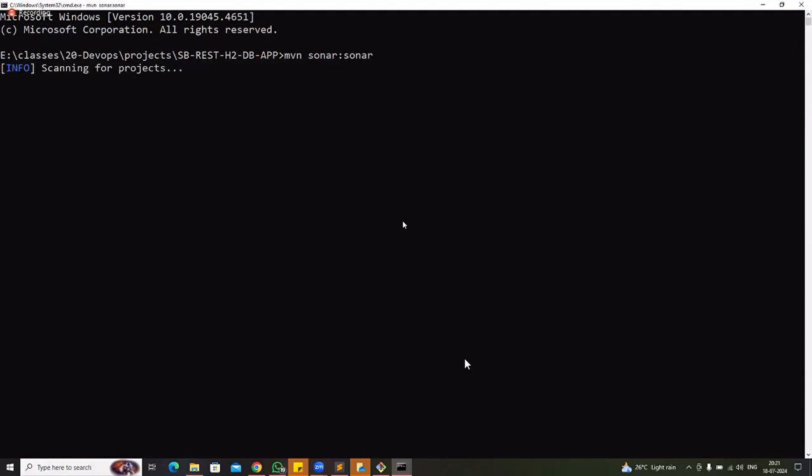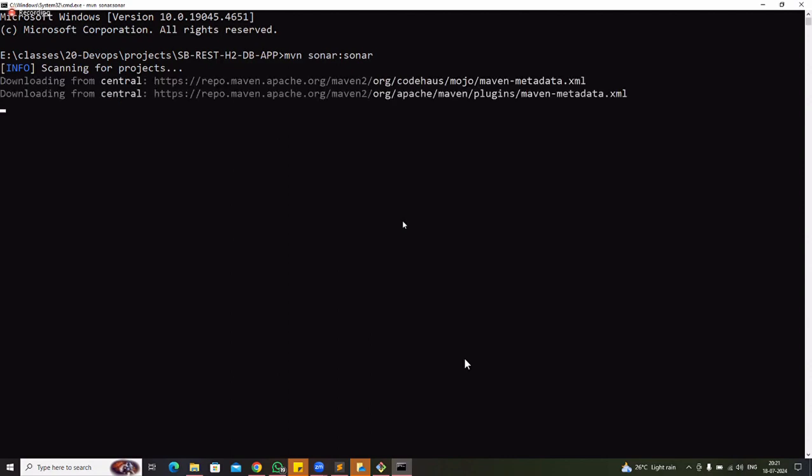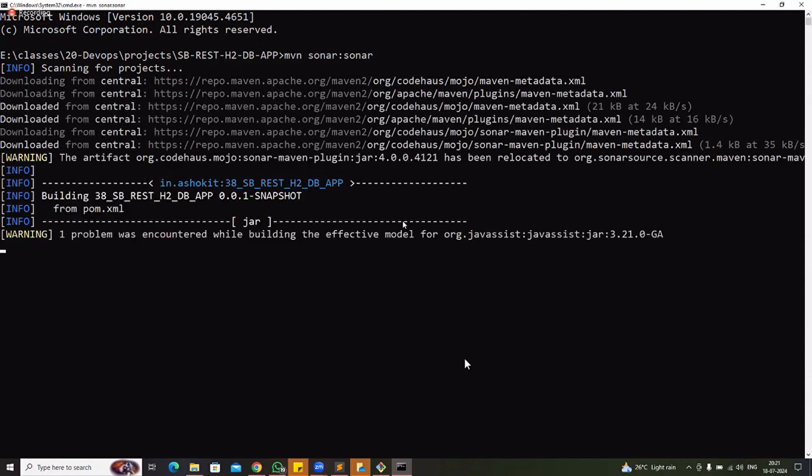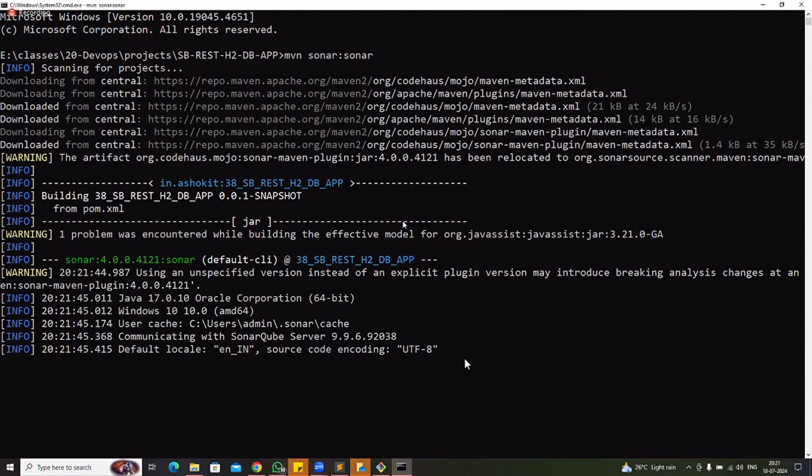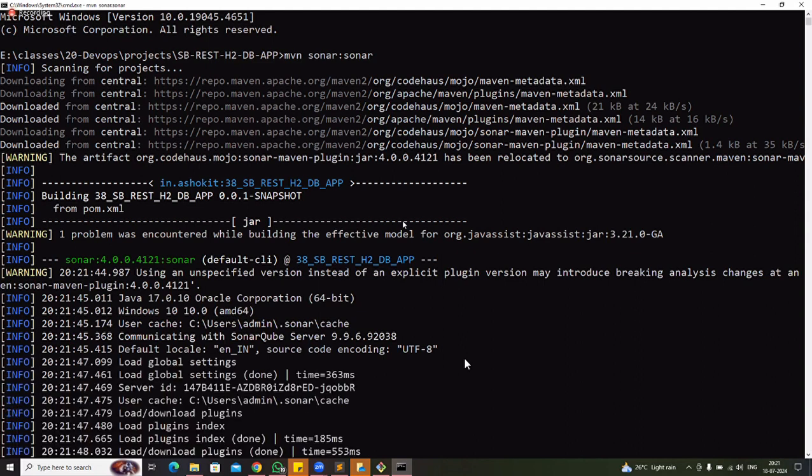The Maven goal we are using is mvn sonar:sonar, so that it is going to perform the code review and the latest code review report will be generated.